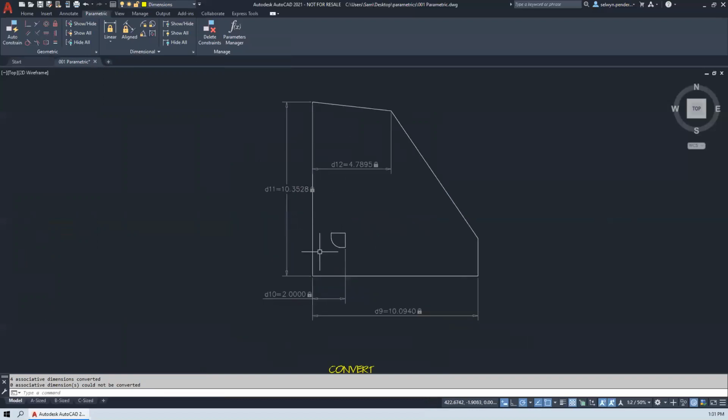You'll see here that they have D something signifying dimension. So dimension 10, 9, 11, 12. We've got the size of this one. The dimension equals 2.